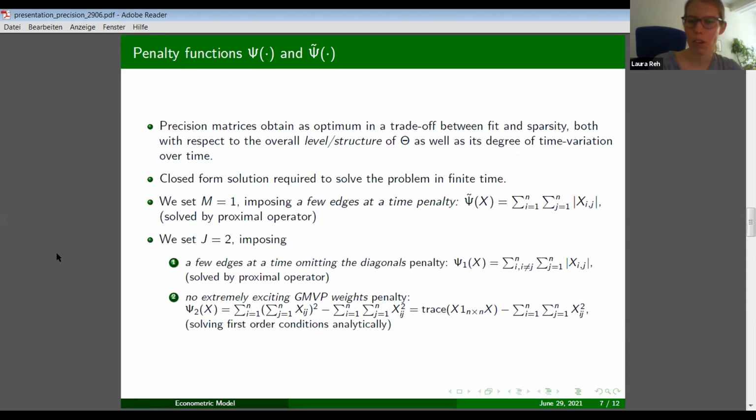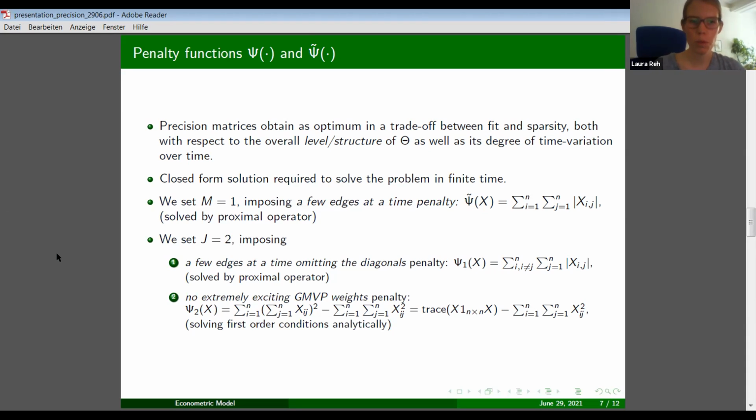It leads me to the loss functions that we impose. I said already we can impose in principle any loss function which fulfills the convexity property. The problem is we need to do that many times until we have reached convergence. So what we want is only loss functions or penalties with closed form solutions. We do not want to rely on some other numerical optimizer, something like that. We want a closed form solution.